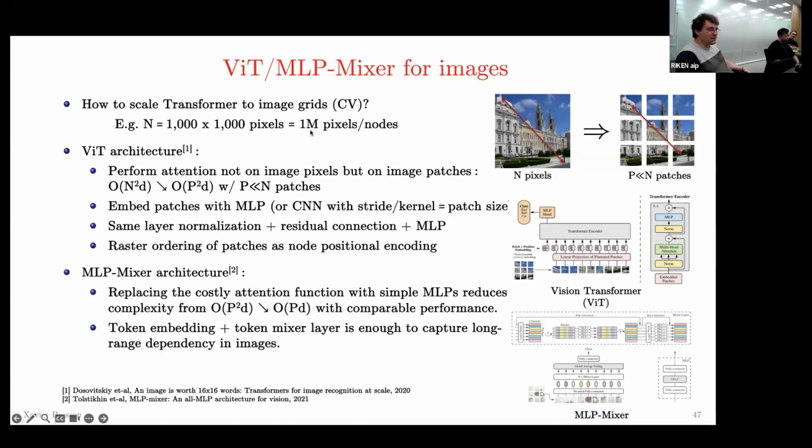So that would be not something we can do with our current GPUs. So what they did was very simple. They say, okay, let's actually cut the image domain into patches. So we cut into patches, and then the attention between this pixel in this patch and this pixel in this patch is actually not that far in terms of patches. So we are going to perform the attention in the space of patches. So instead of doing n square number of pixels, it's going to be p square number of patches. So wow, the complexity just drops a lot.